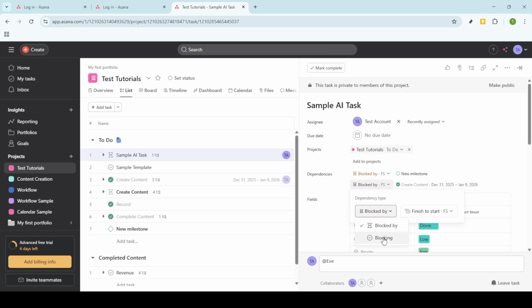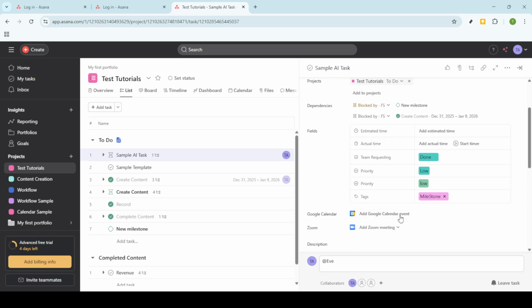It's worth noting that linking tasks this way not only helps keep your workflow efficient, but also ensures your entire team is on the same page. It reduces the risk of missed deadlines by visually representing task dependencies. Take a moment to review all the dependencies you've set to ensure accuracy. Asana's intuitive interface should make this an easy task, with clear visual indicators showing which tasks are dependent on others.